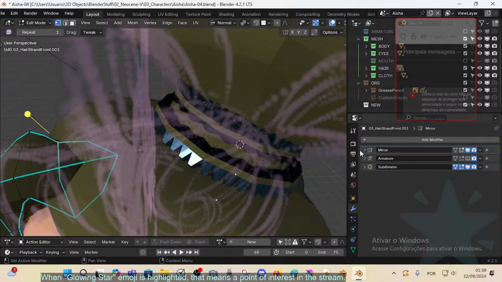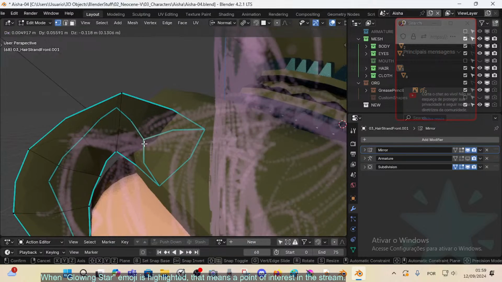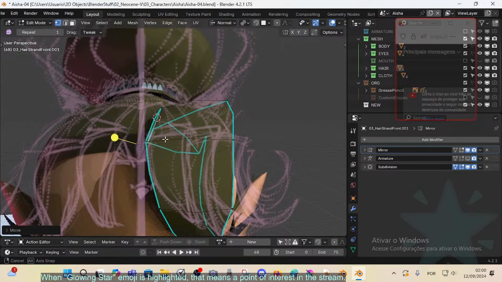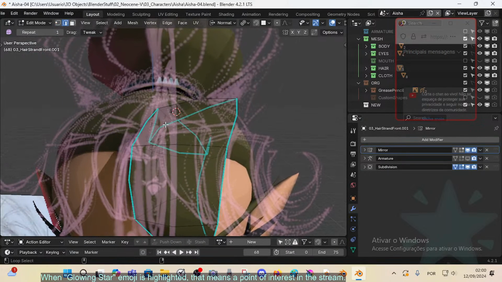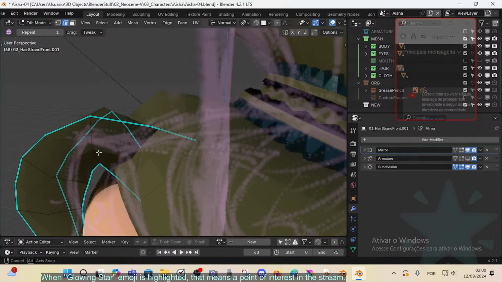Okay, let's hide the mirror for now. It's not helping totally. These lines, these creases that are sharp, are not helping too.